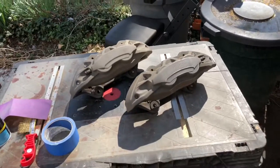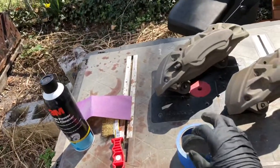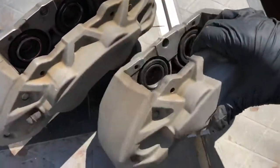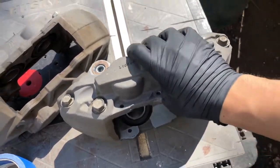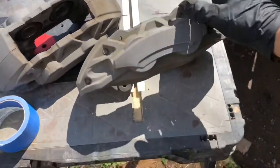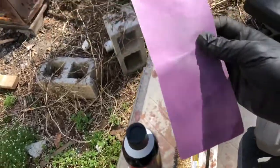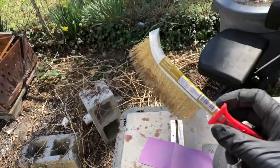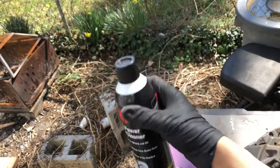Alright, so here's a couple things we'll need. We'll need some gloves, tape to cover up all the holes. We're gonna cover these pistons here too. We're gonna cover this right here. You could also use aluminum foil to cover them up. Also gonna need sandpaper. I use 220 grit, a brass bristle brush, and of course brake cleaner to clean it all up.